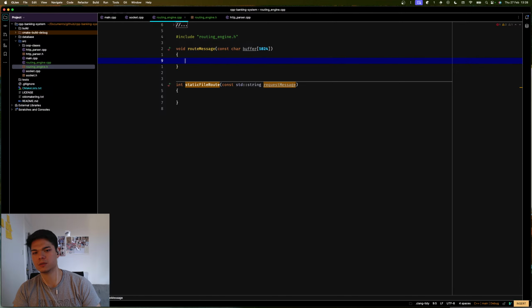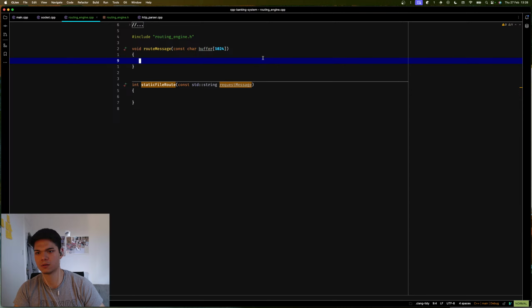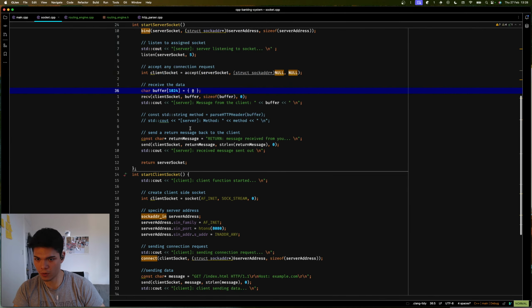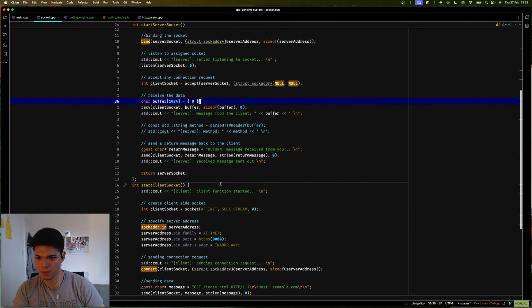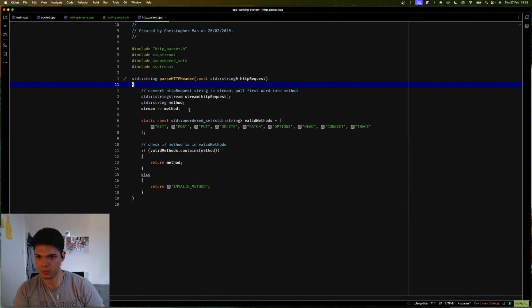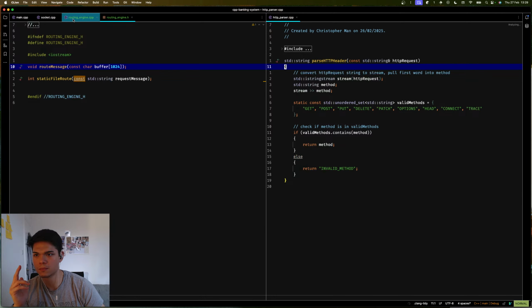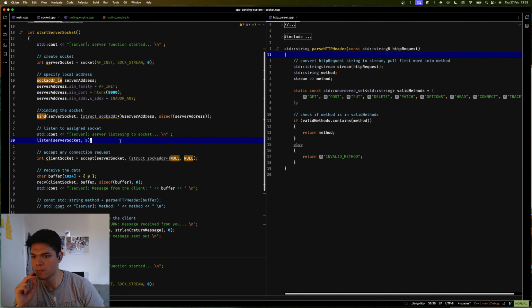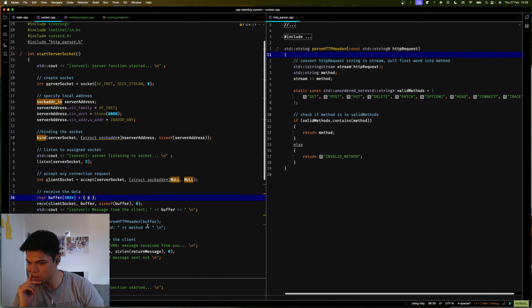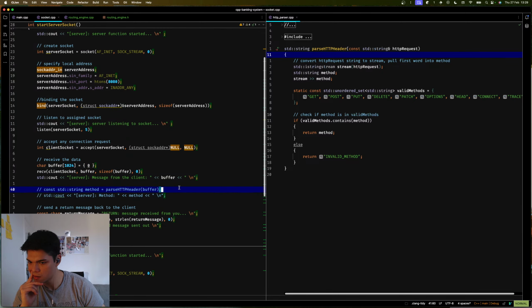And all we need to do is convert a buffer character to a string. We've done it before when we parse HTTP. We stream in here, string method equals parse HTTP of a buffer.